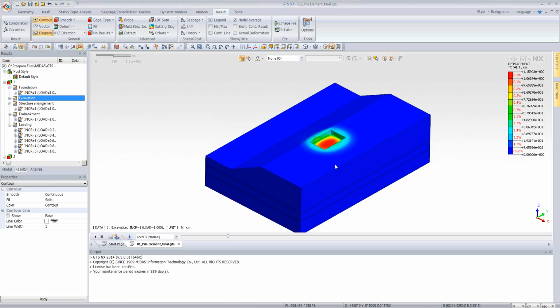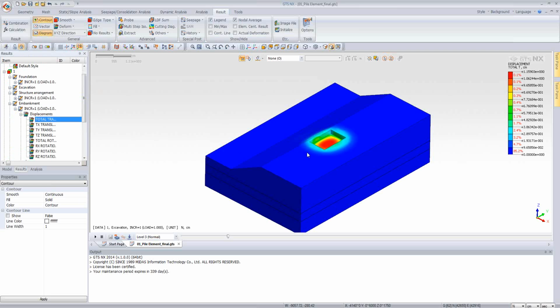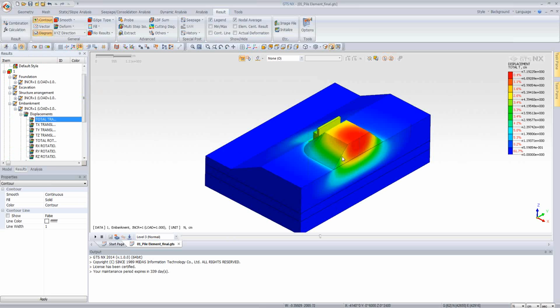And I'm sure you noticed that there weren't any piles in this case. So we'll take a look at the sample with the piles in just a second. I just wanted to show you here under displacement. As you can see, now we have the introduction of our structural elements and structural properties here. So in addition to settlement, you can also have your shell element forces, your solid strains, etc. They're all available to you.